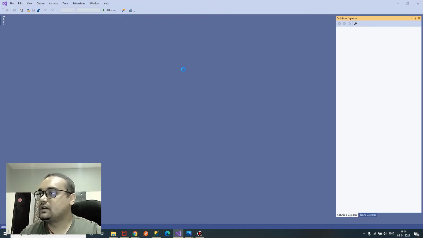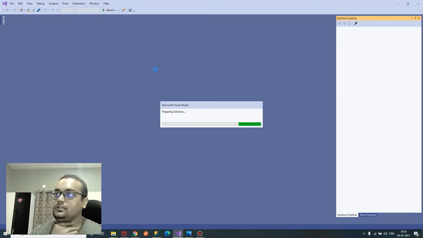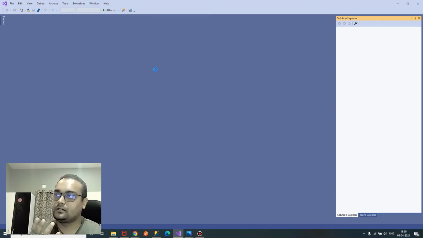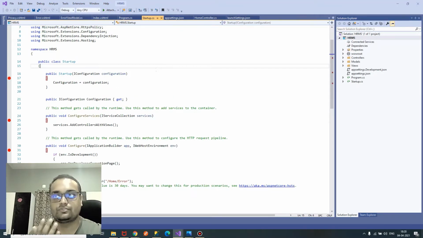Let it open. It's preparing the solution. In this, what you will see is what changes you get after adding to source control and before source control.